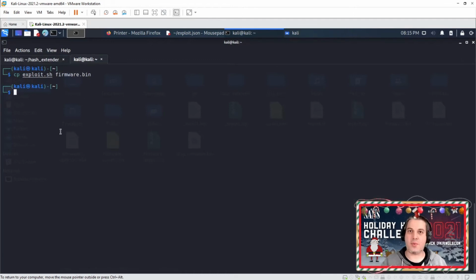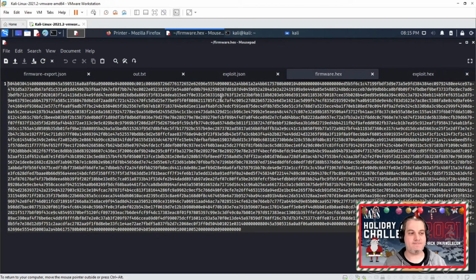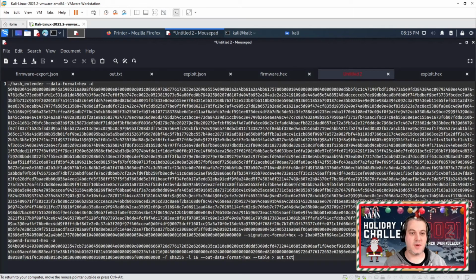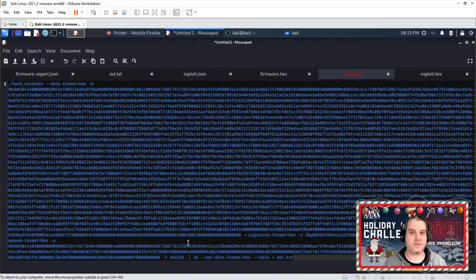And the part where I transformed the firmware into hex is still perfectly good. So I just need a new exploit hex file. So this will change. This will remain the same. And then I need to issue another command. So in this case, I'm just going to paste it here again to show you. So the only thing that here really changes is this part here. Everything else is fully the same.